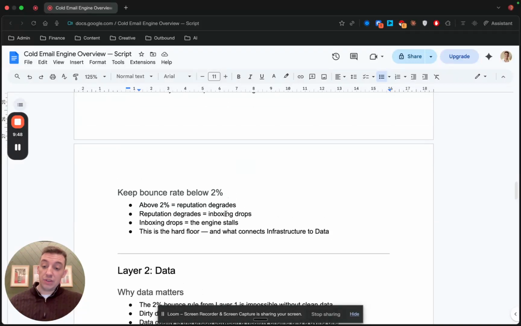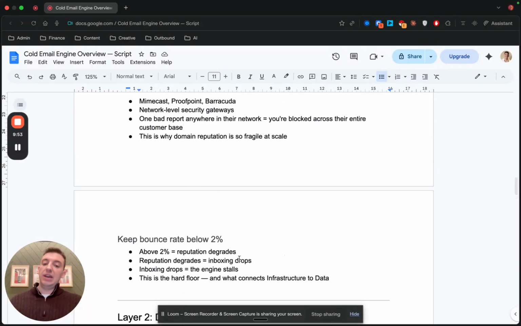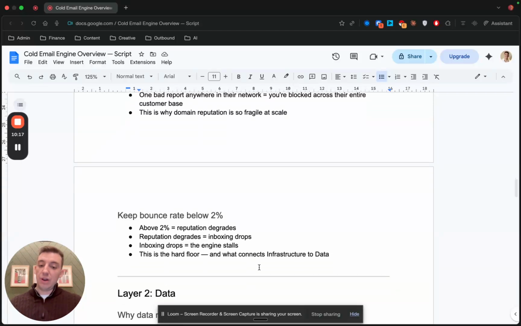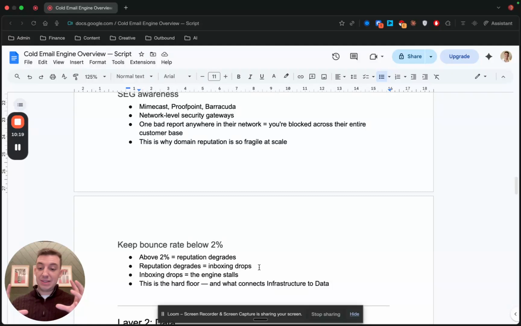Another thing that's really important for your deliverability in general is making sure that you keep your bounce rate really low, which ties in with what I was saying here. 2% is the threshold that we're really looking for. If you get to 2.5%, that's the range you really want to be in. If you start to get above 3%, 4%, etc., then that usually will get flagged over time, and that will degrade the reputation of the actual mailboxes and domains that you are sending from. So this is all really important because this is the literal engine of your entire thing.